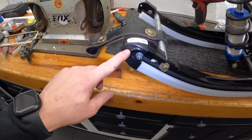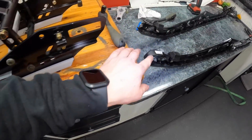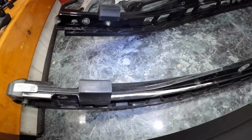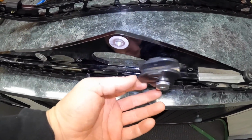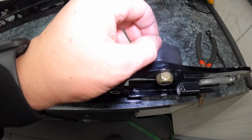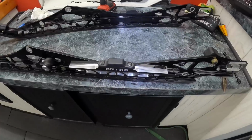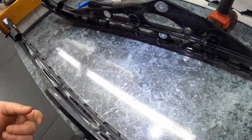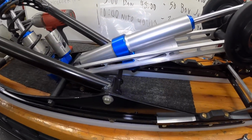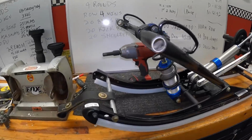So now I'm gonna do the miscellaneous stuff. Earlier today, I did one of the rail caps, so I gotta transfer the other one over there. These front bump stops I gotta do. The torsion spring slides and the rear coupler blocks. Ow, that is really sharp, whatever that is. So I have to just bounce over this miscellaneous stuff, which really won't take me too long. Then I'll throw the bogey wheels back on, throw the torsion springs in there, and go from there.